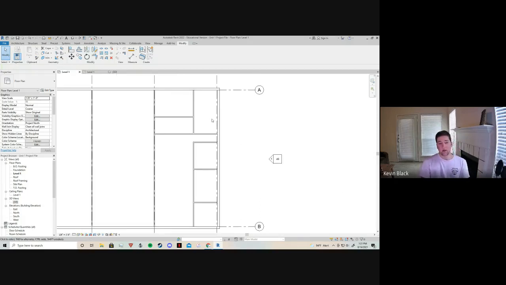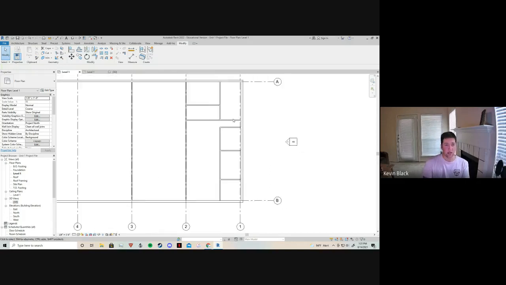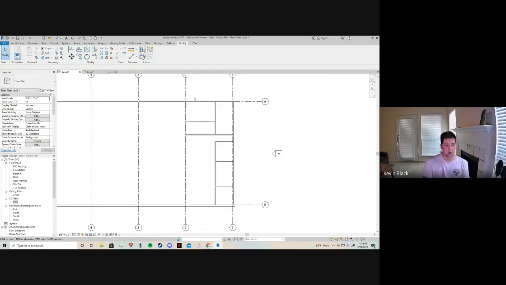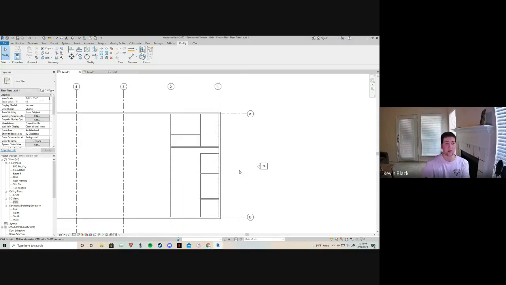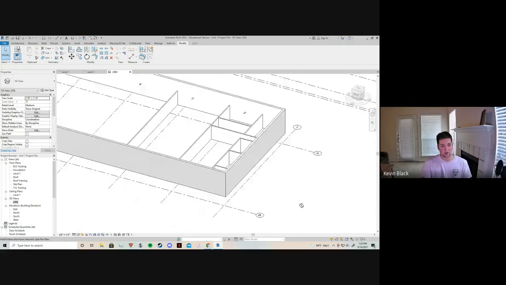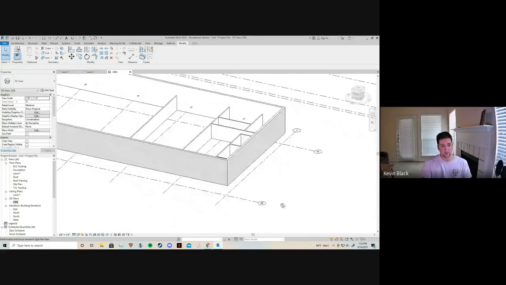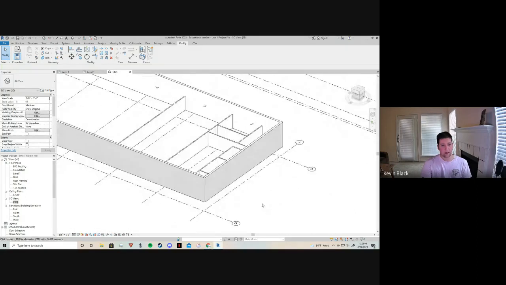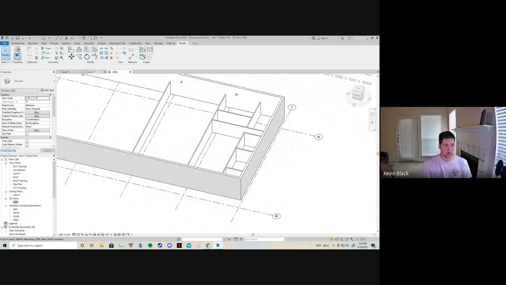But those are the main tips and tricks I wanted to point out when it comes to laying out this interior. Use your grid lines, use your modify commands. If you have any background at all in any 2D modeling like AutoCAD or anything, these commands are going to be really, really similar. You just keep in mind that we're working with 3D elements. And then when we jump over to the 3D, you can start to see how those are set up in there. So replicate that process for each of the different wall types.